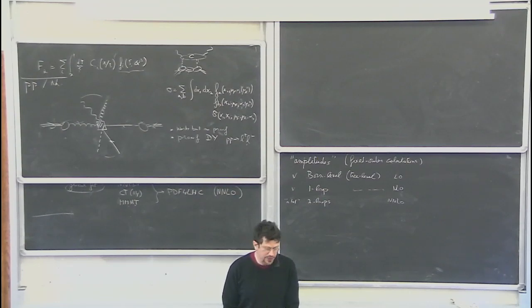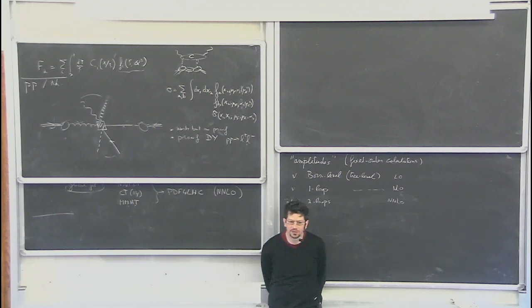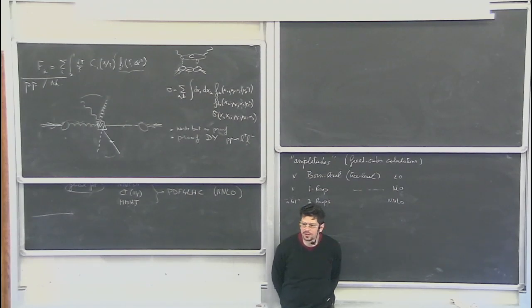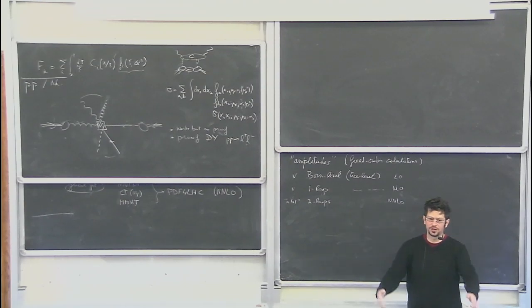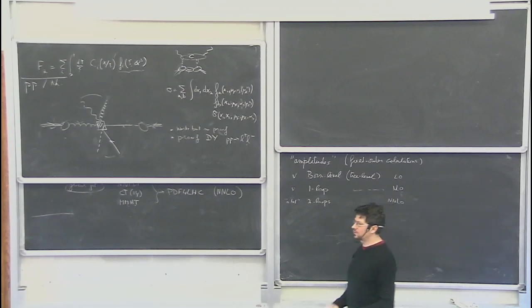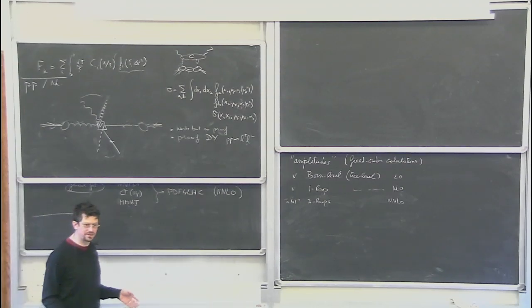So the problem with this is that if you try, I don't know, has anyone here tried to compute a one-loop QCD calculation or something like that? No? Yes? It quickly gets complicated, right? Gluons interact among themselves, you can have quark loops, you can have all sorts of things. So imagine you want to make a gluon going to 3 gluons, the number of graphs is huge at one loop.